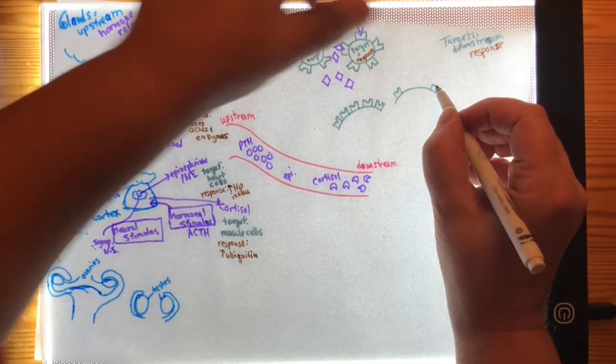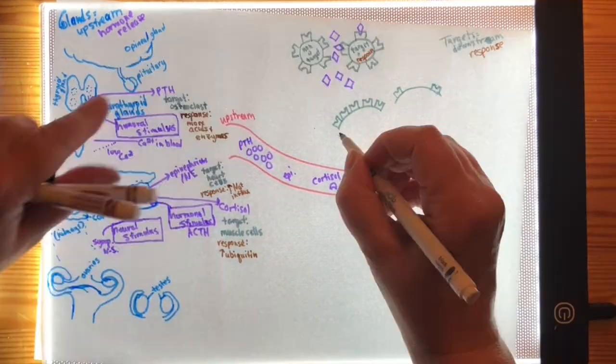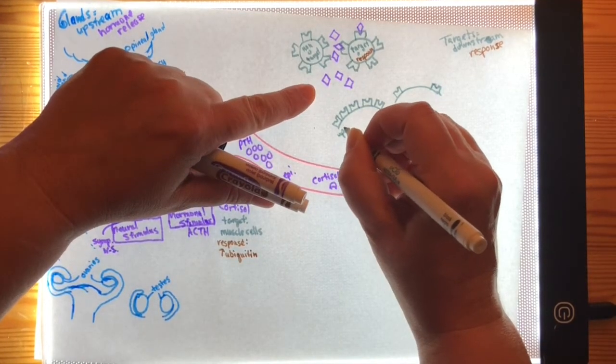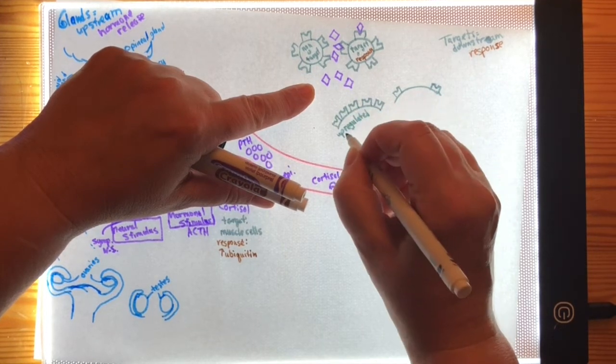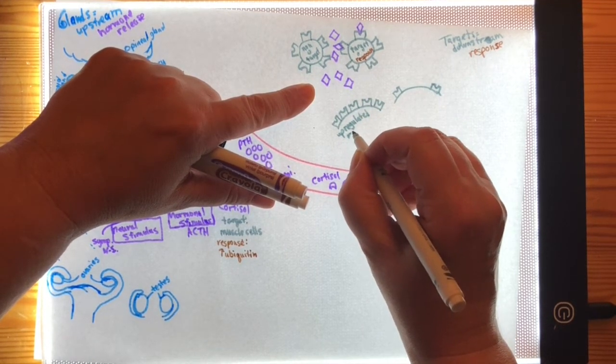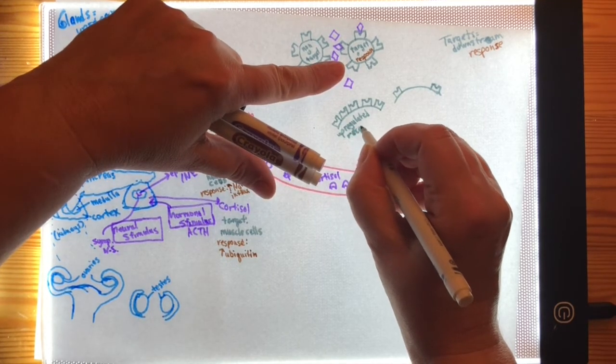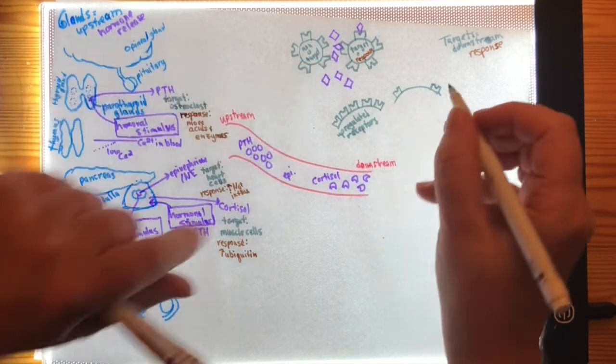So let us say that this is actually the same cell, but at different points in time over the course of a person's life, for example. On the left-hand side, we would say that this person has upregulated the receptors for this particular hormone. And on the right-hand side, we would say they have downregulated the receptors.